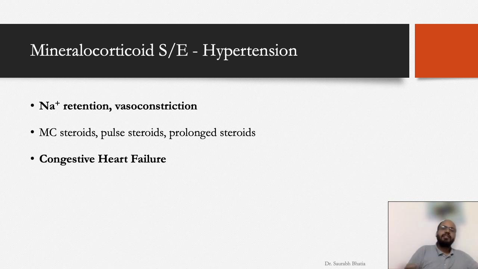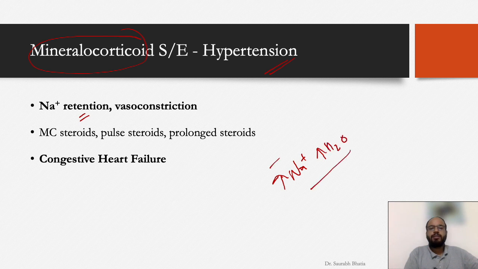Now, the previous side effects were all glucocorticoid side effects. Remember that these were because of exaggerated glucocorticoid response. Hypertension is a mineralocorticoid side effect. That means it is because of the mineralocorticoid action of steroids. Now, steroids have majorly glucocorticoid action and a little bit of mineralocorticoid action. But if you give high dose steroids, there will be more mineralocorticoid action also, and this will lead to hypertension, majorly because of sodium retention. Remember that increased steroids lead to increased sodium. So increased sodium will lead to increased water, and there will be more circulatory volume leading to increased blood pressure.